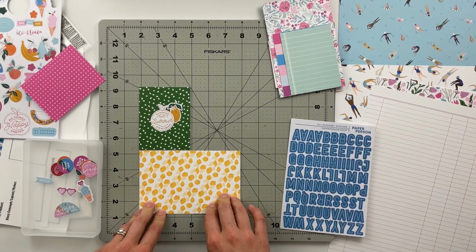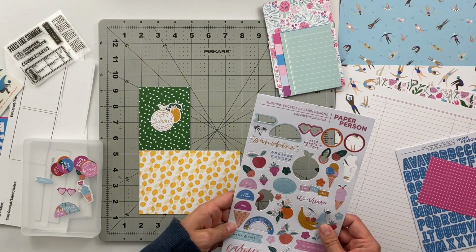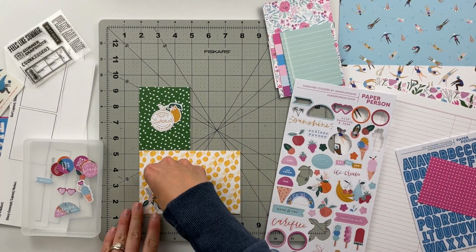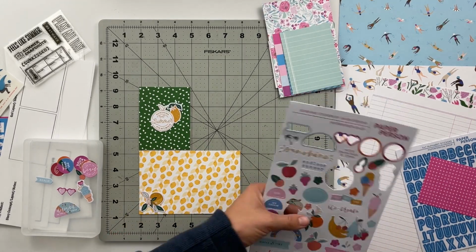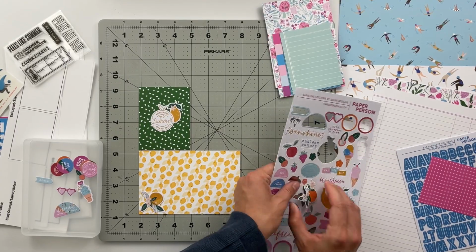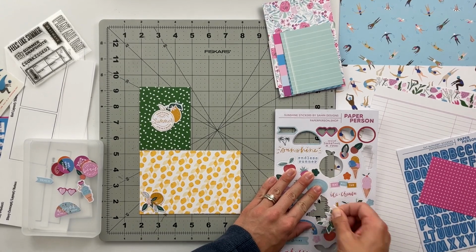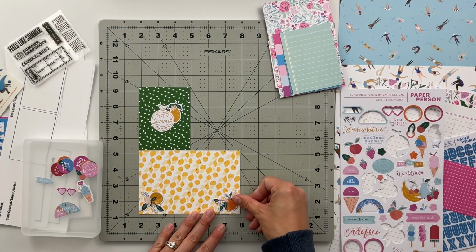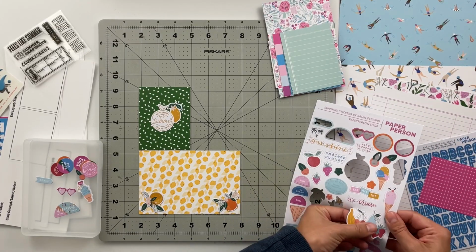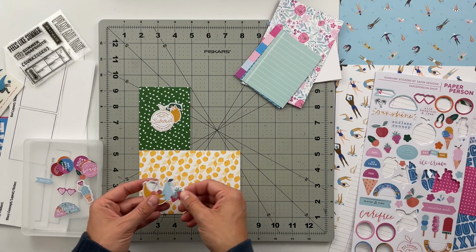I also debated using the sticker sheet there with the alphabets to put some kind of title on there. But again, I want to keep this pretty cohesive with those green and yellow colors. So instead, I'm going to pull off a lot more of those fruit pieces. There's a couple. I think one's an orange and one might be another lemon. And then there is a pile of fruit that I'm going to pull out here. And that's going to be what will tie together this whole spread.